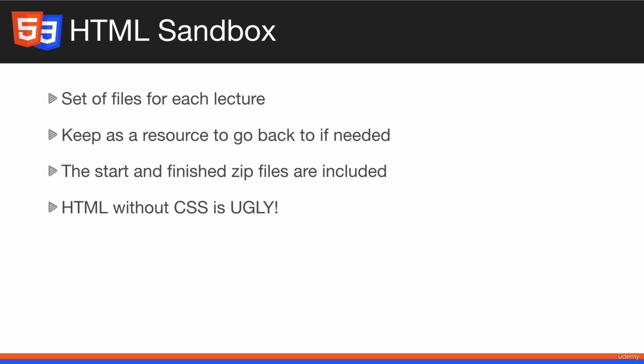All right, so I'm going to include both the starting files and the finished sandbox in this lecture for you to download. So you can either use that or you can create the files as we move along like I'm doing. And then I also want to mention that HTML itself without CSS is very, very ugly. So everything in this section is going to look like crap in the browser because there's no styling. When we get to the CSS section, we'll start learning how to align things, how to add backgrounds, colors, borders, stuff like that.